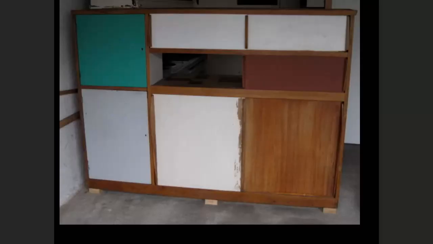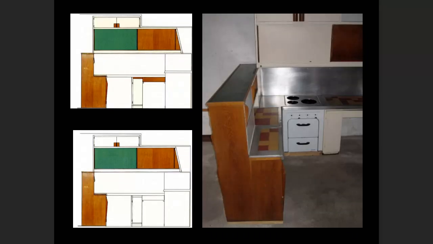So back to our part of the kitchen. This is an image that was taken still in the private collection when it was in the garage. I just wanted to remind you, this is where the project began. Next slide, please. One of the last illustrations I'm going to show you is over the sink, which I mentioned earlier. Over the sink, it should be green and varnished. Our image on the right shows our kitchen, and the illustrations on the left illustrate that the green should be there.